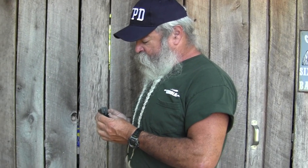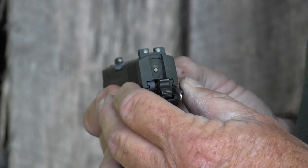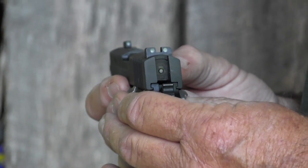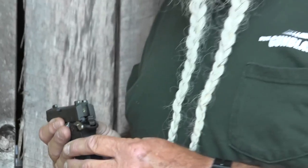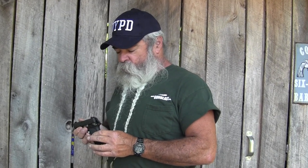An example of this, there was a recent shooting up in New York where some bystanders ended up getting hit by bullet fragments or bullets that the police were shooting, and the police might get away with that. Me and you, we're responsible for every bullet that comes out of that gun, wherever it lands. You've got to be able to put it where you want to, and the night sights help you put that bullet where you need to.